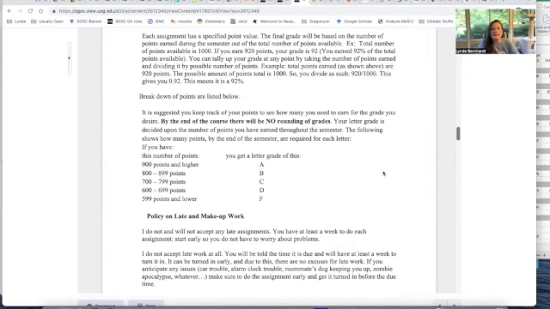Now, what this means is everything has a point value, which we'll get to in just a moment. Your points will always go up. Every time you turn something in, as long as it wasn't plagiarized or something, you get points and it goes up. The better you do, the more points, the faster it goes up. As soon as you hit 700 points, you have a C. As soon as you hit 800 points, you have a B. As soon as you hit 900 points, you have an A. So if you have, say, 913 points and you don't feel like doing anything else, you don't have to.